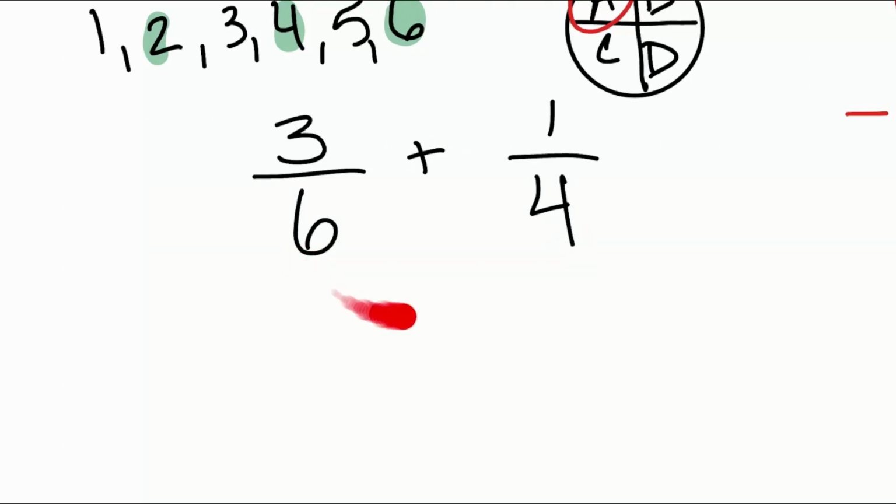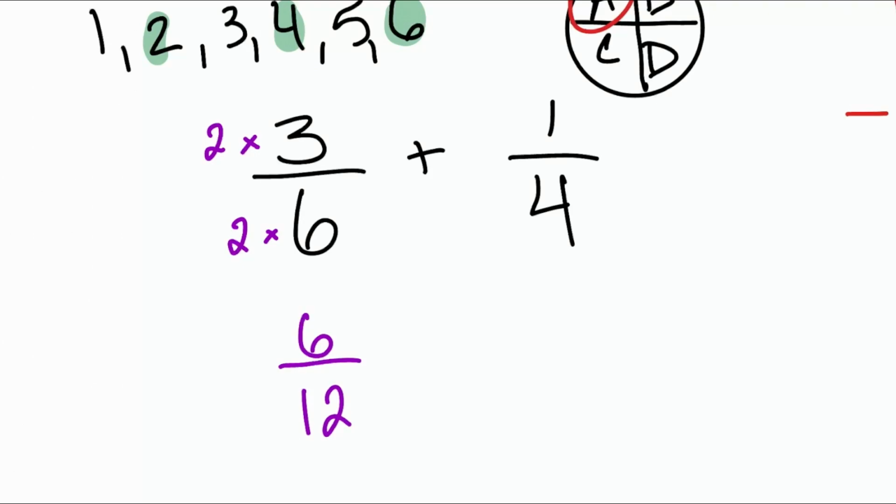And so we know that 6 and 4 can both go into 12. And to get that same denominator, remember that we'll be multiplying the numerator and denominator by the same number. Let's multiply the 3 and the 6 both by what to get 12? Yeah, that's going to be a 2. We multiply 6 by 2 to get 12, and we'll multiply the same thing up top. So 2 times 3 gives us 6, and 2 times 6 gives us 12. So we have 6 over 12.